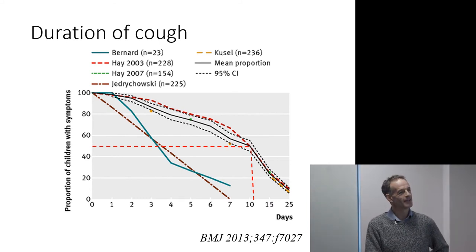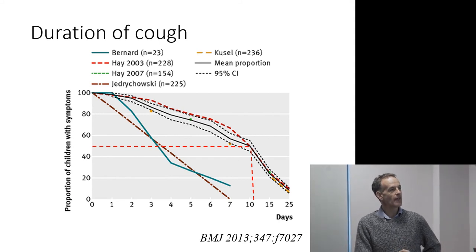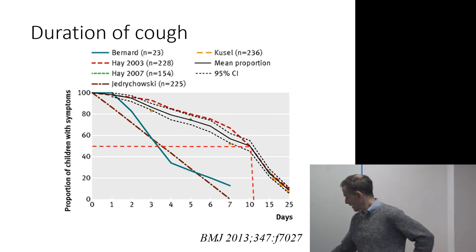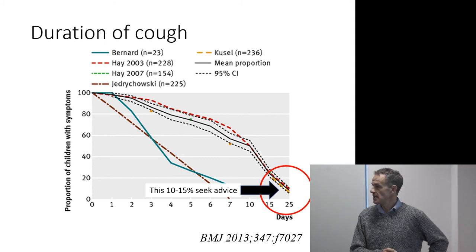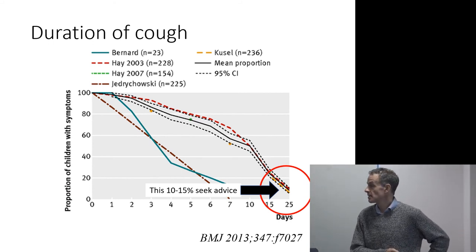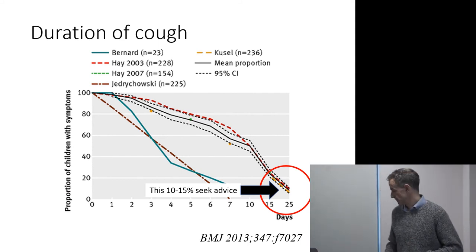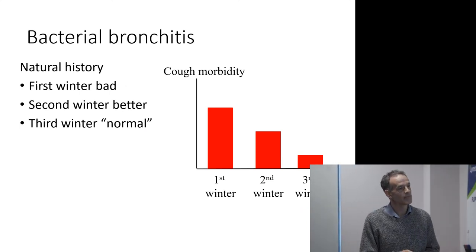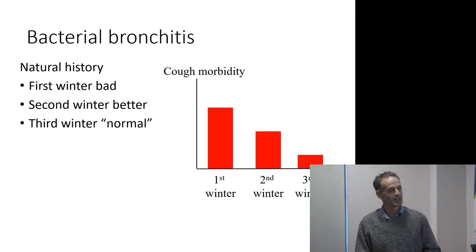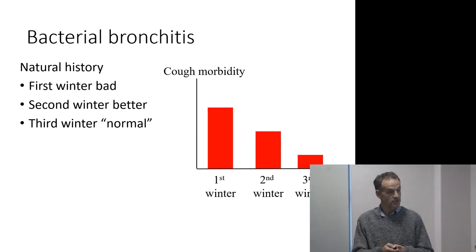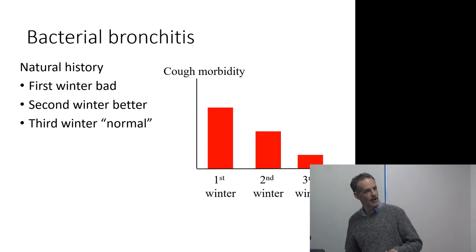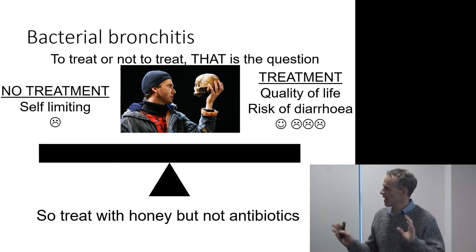Here's another slide from my favourite paper. On the horizontal axis we've got days, vertical axis is duration of cough after a cold. There's a huge variation — 50% of children will have a cough for 10 days, but 10 to 15% of preschool-age children can quite normally have a cough lasting more than two weeks. This is quite normal, not just my bias. The first winter is the winter of greatest discontent. The second winter they've usually had another child so they're not too worried. By the third winter they've given up, and their level of symptoms is the same as any other child.